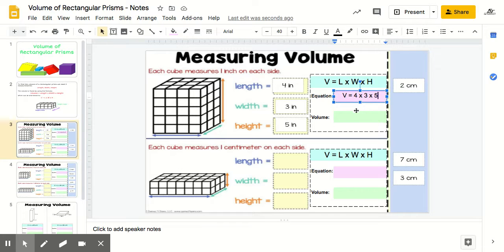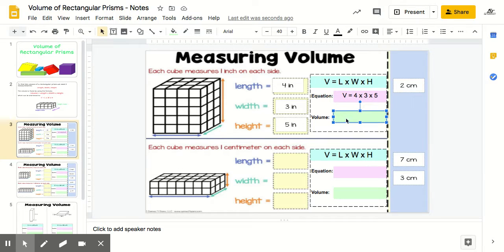Now, in order to find my volume, I simply have to multiply those three numbers together, and we can do that in one shot. So we just have to do 4 times 3 times 5, which gives us 60. So that tells us that the volume is 60. But 60 what? Remember, we need a unit of measurement. Well, since all of our measurements are in inches, our unit of measurement is definitely going to be inches. But since it's volume, we call these cubic inches. And the reason why it's cubic inches is because there are 3 inches.